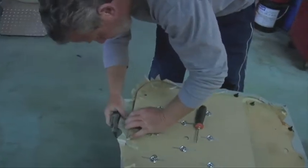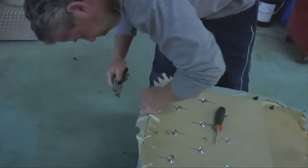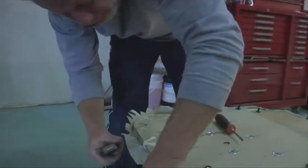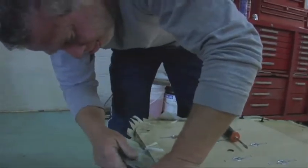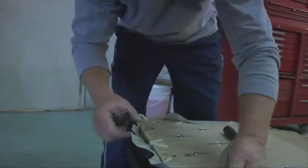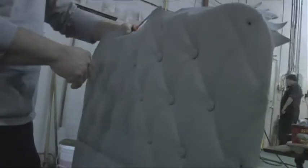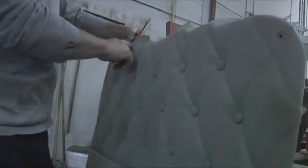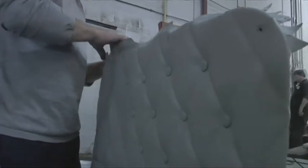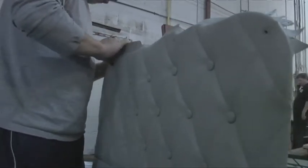Mike's in the process of cutting off some of the excess material. When he tried to install it, there was just a little too much behind the door panel, so he's trying to nip enough off it to make it fit. When I pull on that, it's going to take all the threading off. The threading's glued right to the foam.